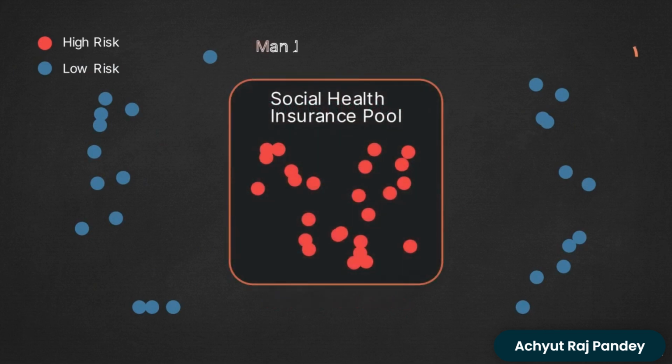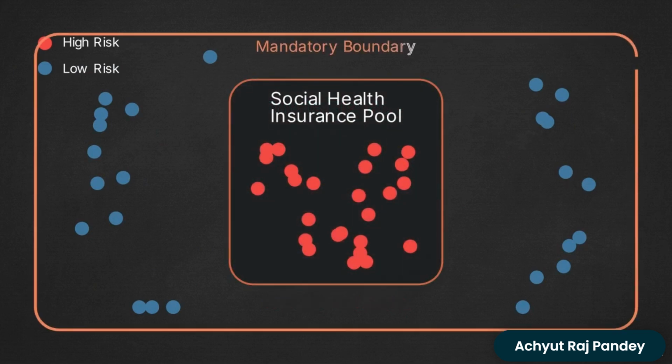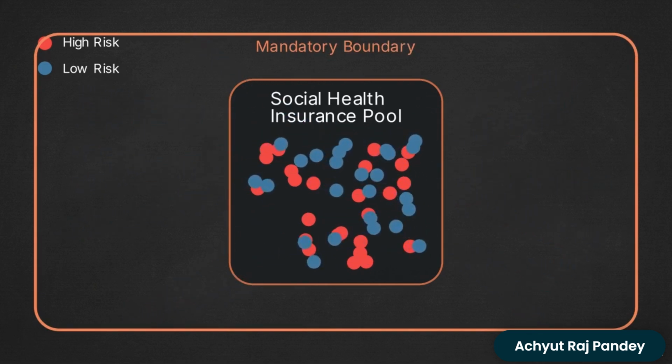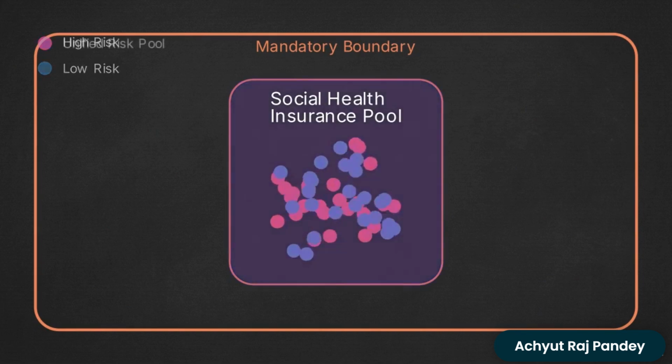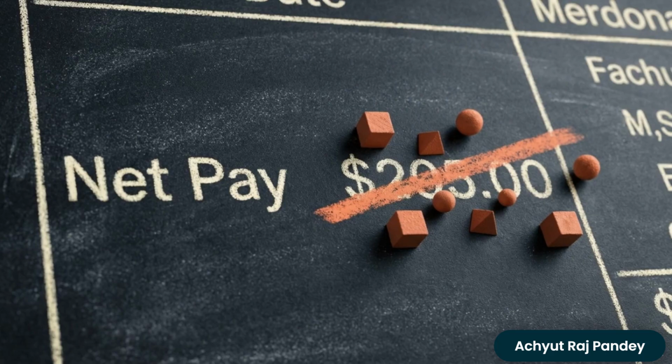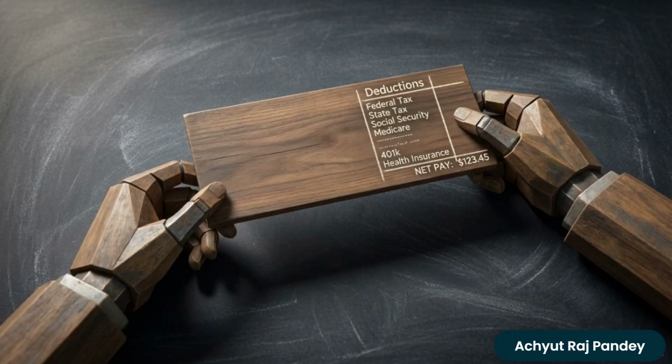Social health insurance theoretically solves this market failure through a single pooling contract. By forcing all risk types into a unified pool, the state neutralizes adverse selection by eliminating the option for low risks to exit. Proponents argue this monopoly yields massive administrative savings. But mandatory social insurance contributions function as payroll taxes. The excess economic burden of these taxes frequently reaches 30%, mathematically neutralizing any administrative savings gained from a single-payer structure.